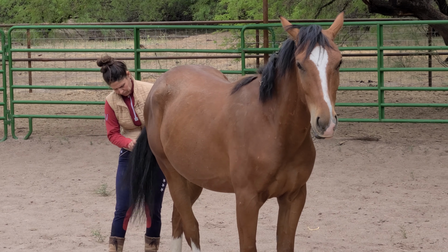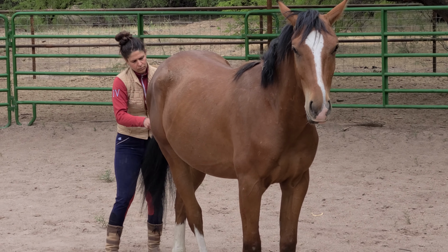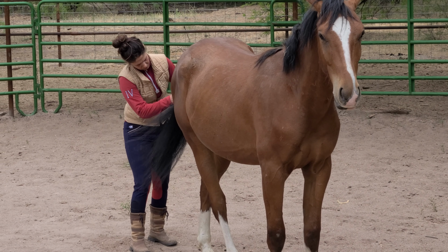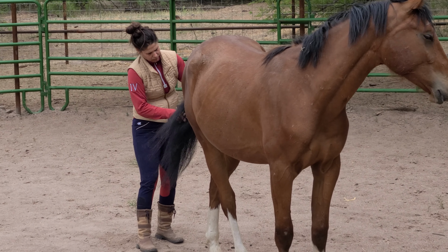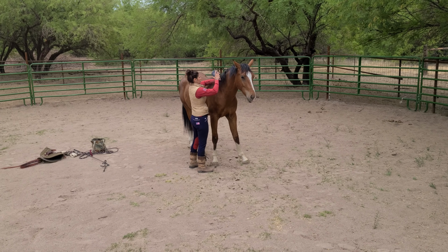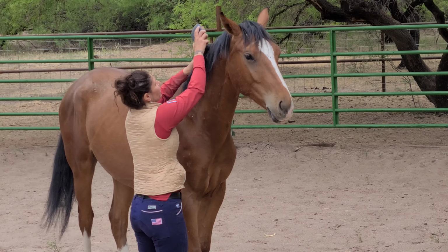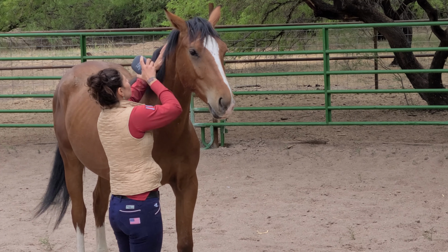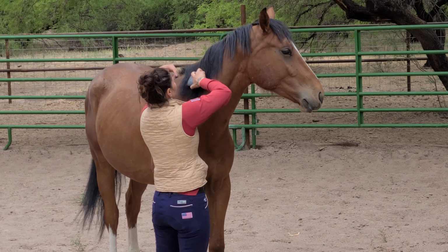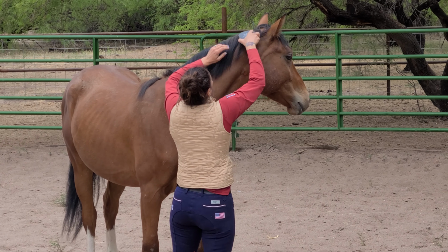And then probably do something with the lunge line is what I'm thinking. I don't know if I'll lunge them with it, but I might just put it around them, around their legs, their butt, just to make sure they're comfortable with different things. It's really just about expanding their horizons and giving them a lot of different experiences that build their confidence and make them safer. Prepare them in a peaceful way for the careers they will have as show horses.